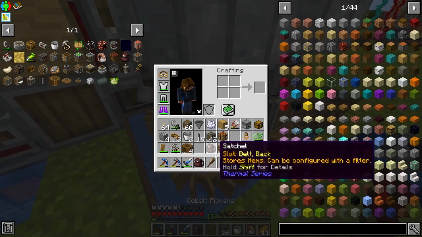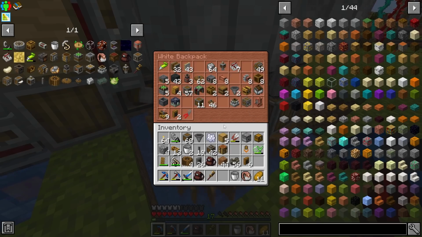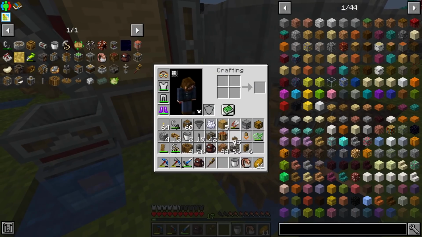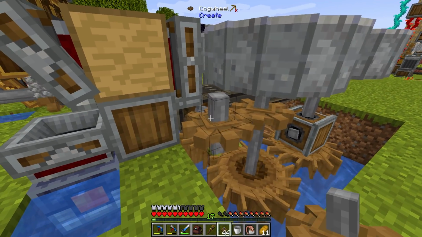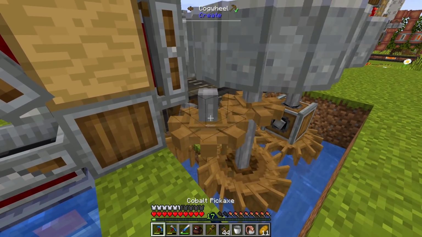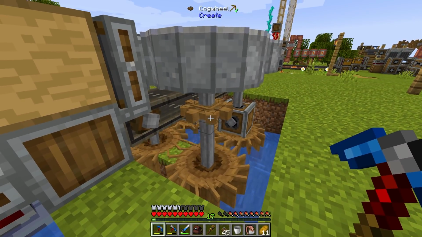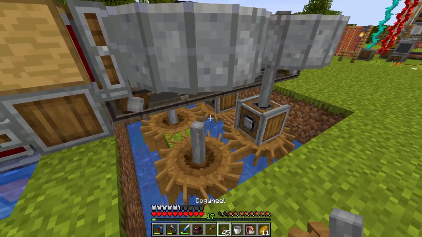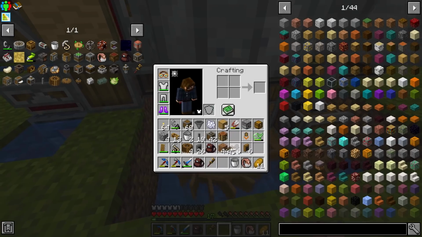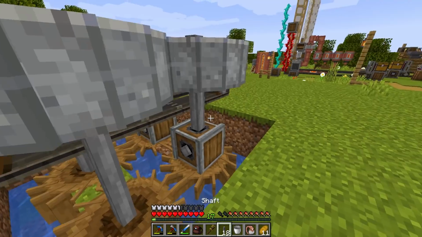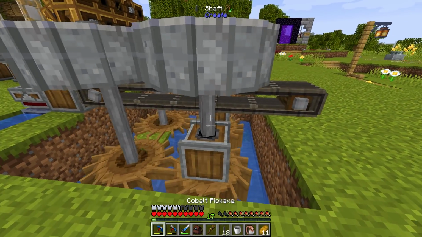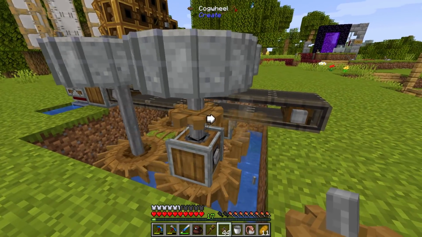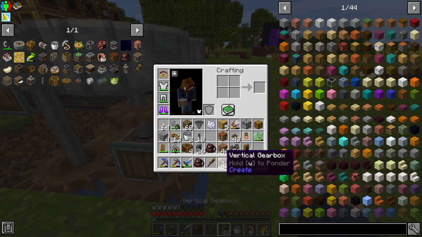And then when it comes to that gearbox I was talking about, let's go ahead and get our cogs placed into the side. Just like our other ones. A cog there. And actually, this one's going to be a little bit different. What we can actually do here, I don't want to put a gearbox in, because if I put a gearbox, things will be a little bit harder. So what I might actually end up doing is running off of this one. So right here, we can place a cog, because I think we have a little bit more room. The other cog here. And then I can place a vertical.